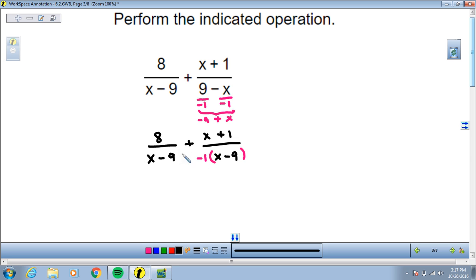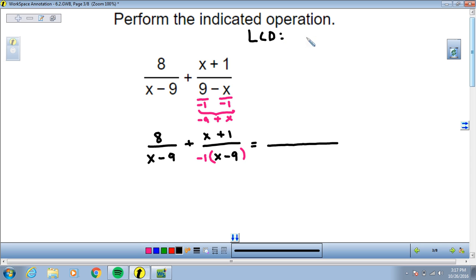Those two denominators are almost the same. The only difference is that since they have a minus and they're backwards, one of them has a factor of a negative 1 compared to the other one. Okay, so these are my two denominators that we can see they're almost the same, but one of them has a factor of a negative 1. So before we can add these two fractions, we're going to find the least common denominator.